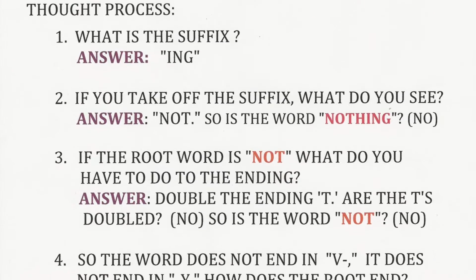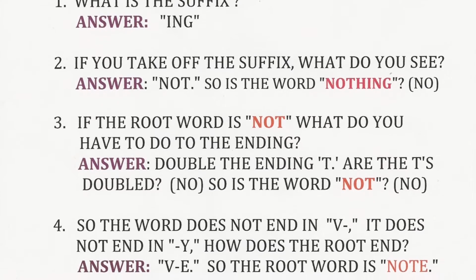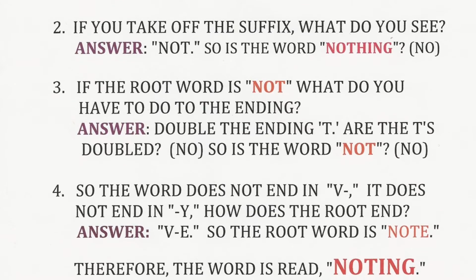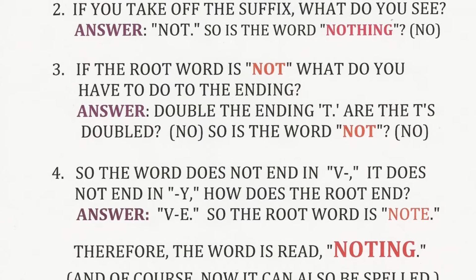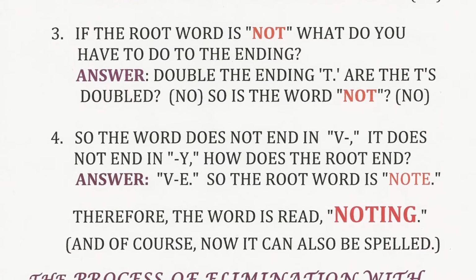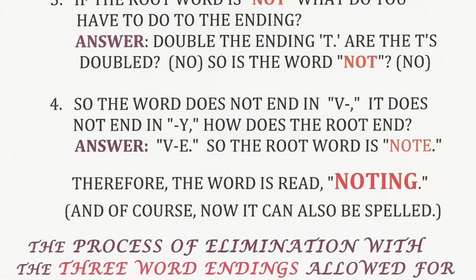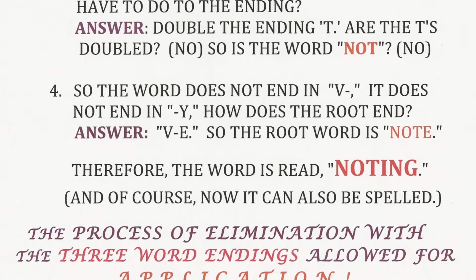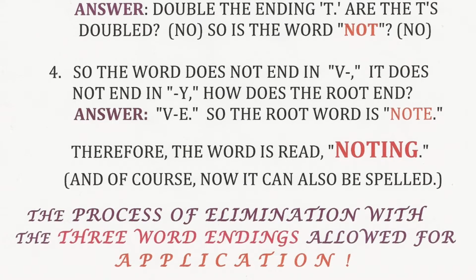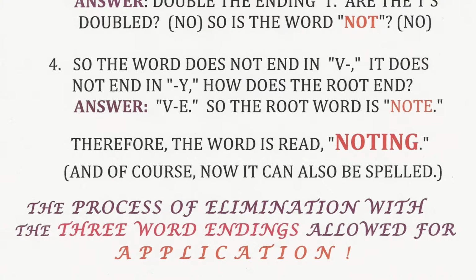I have to double the ending T. Are the T's doubled? No. So the word does not end in vowel consonant. It does not end in consonant Y. How does the root word end? It has that vowel consonant silent E pattern. So the root word is note. Therefore, the word is read noting. And of course, now it can also be spelled. The process of elimination with the 3 word endings allows for application.